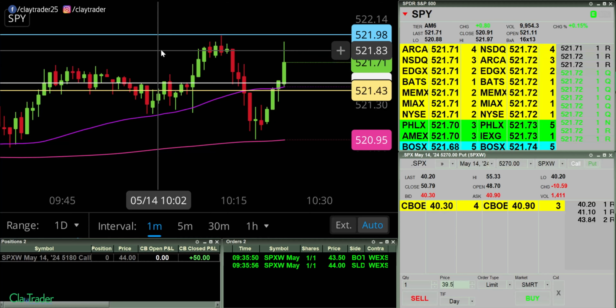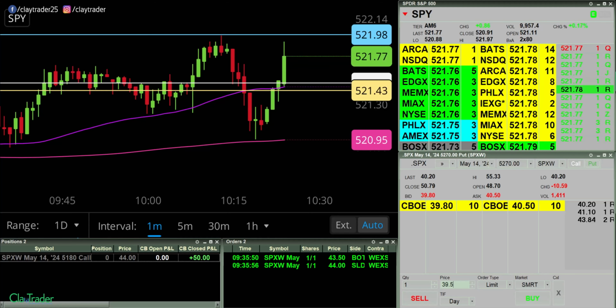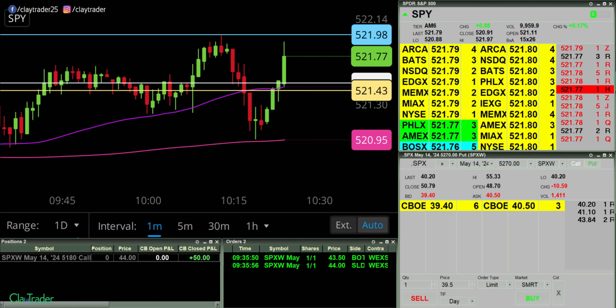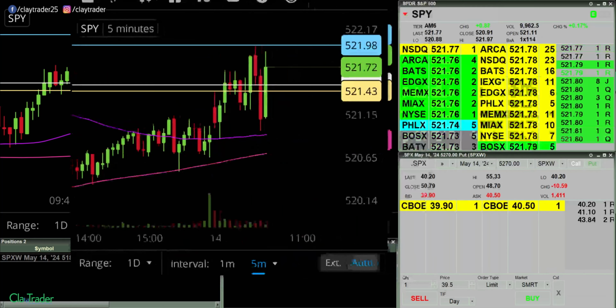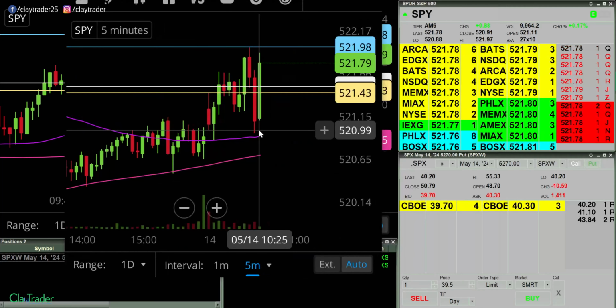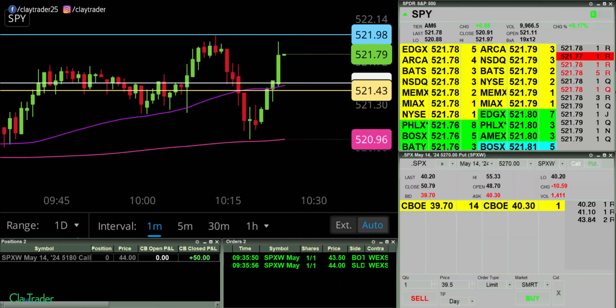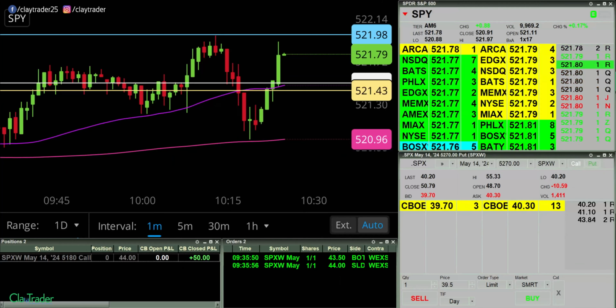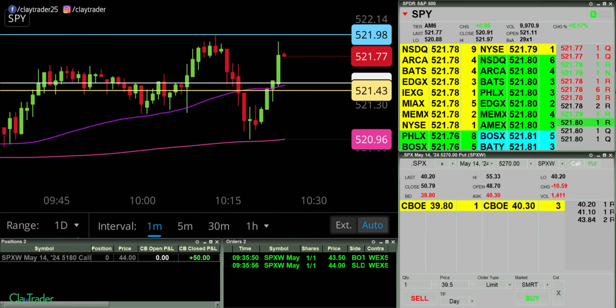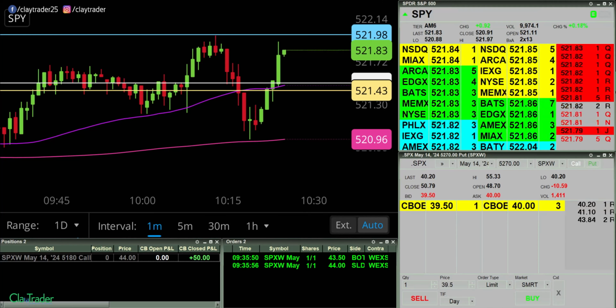Glad I canceled that order out there. Played that one definitely right. Here's what the 5-minute chart looks like. Pretty goofy looking chart. Big pullback, and then all of a sudden this 5-minute candle straight back up. All right, I will pause, but yes, definitely a very slow morning right now.